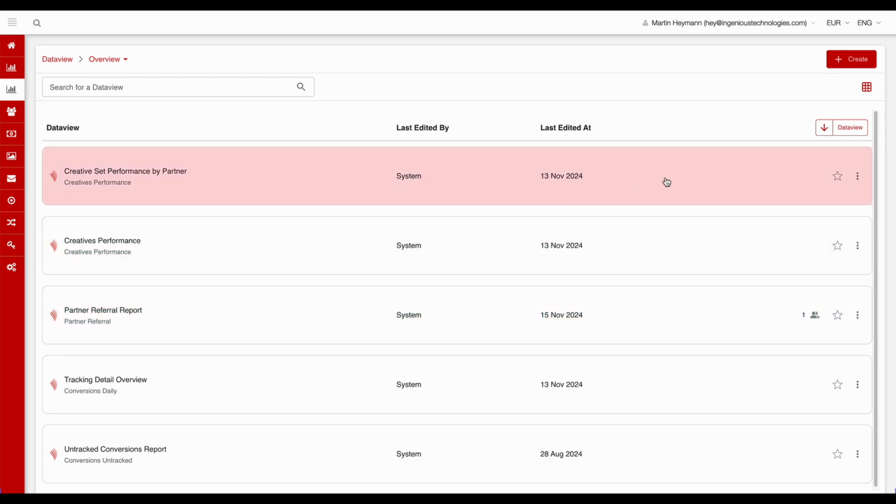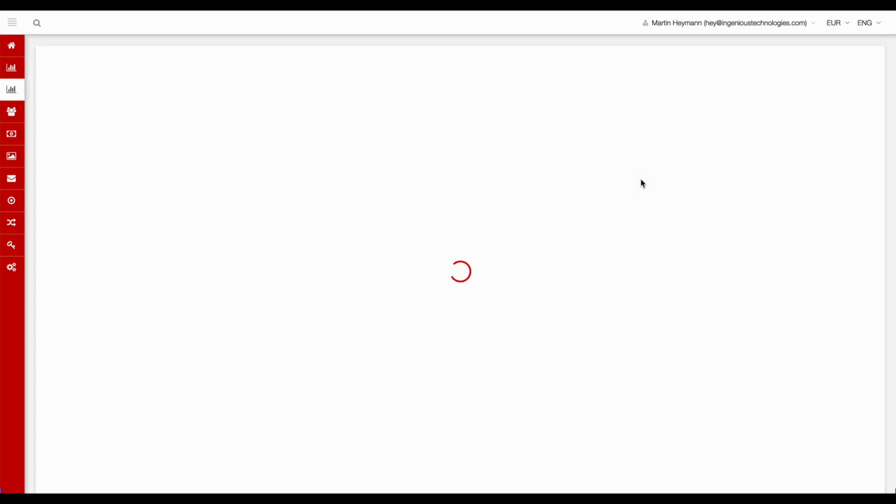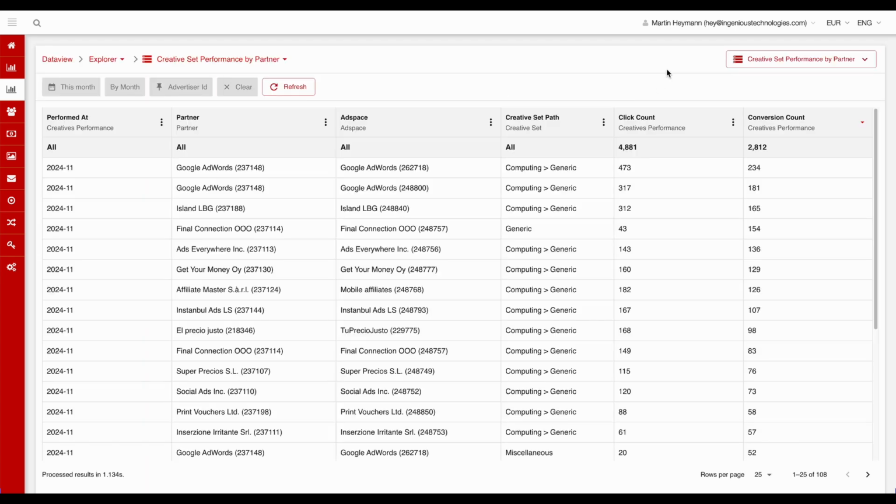So let me double click on this, and then I will enter the report, which gives us a more detailed view. Let me explain this. Usually in online marketing, you have a data structure. You have things like medium, or source, designating your traffic source.